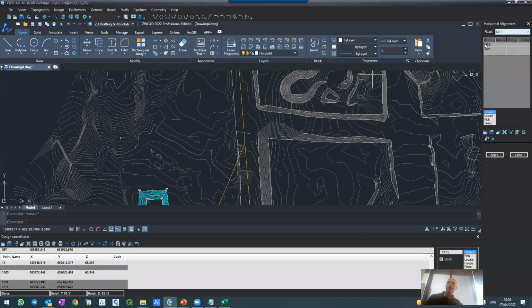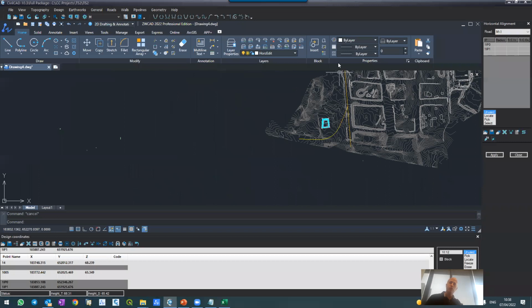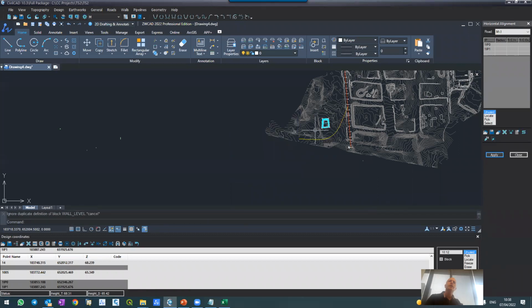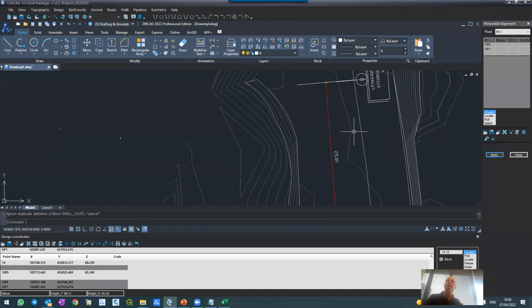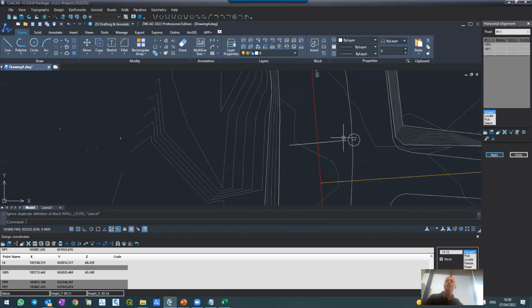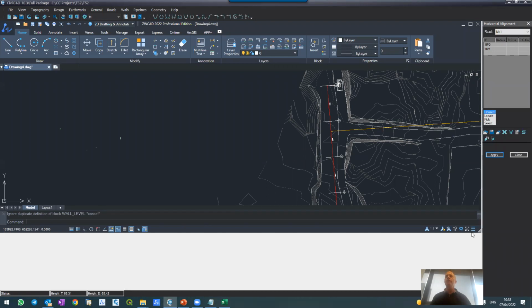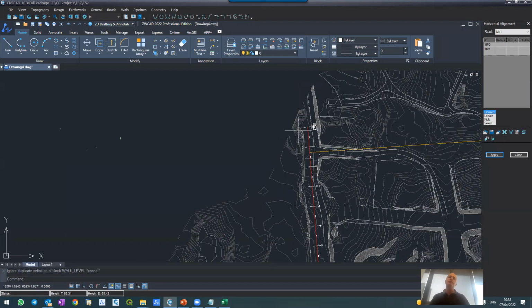So the software automatically creates an identifier. There are two IPs, one in the beginning, one in the end. And if I apply, automatically, I will receive the road. So what I did, I changed this horizontal alignment into a road beam. In fact, CIVILCAD is fully BIM, if you are familiar with the term.